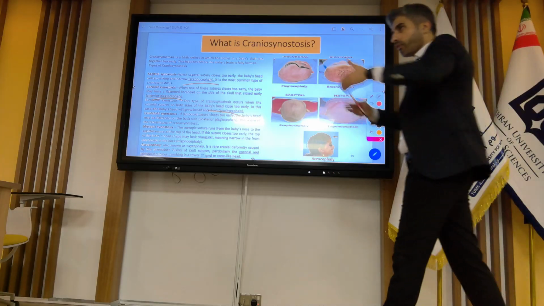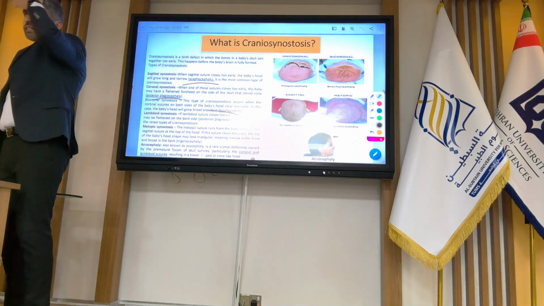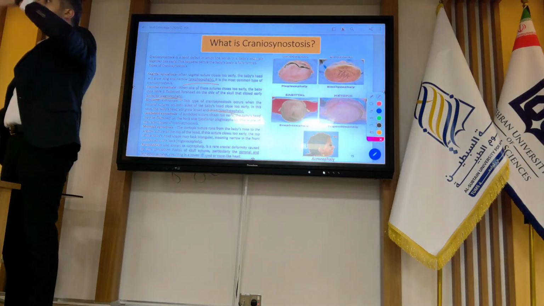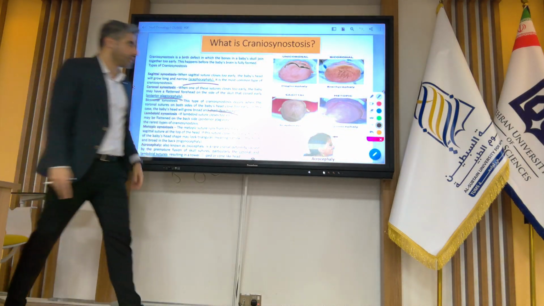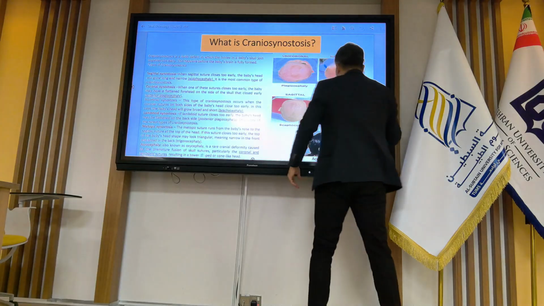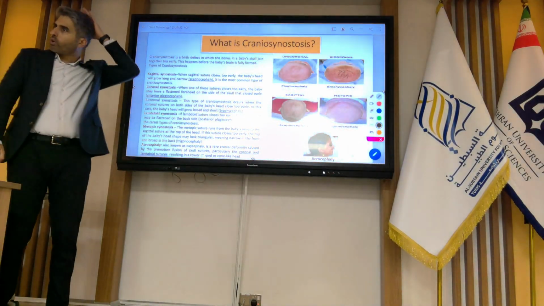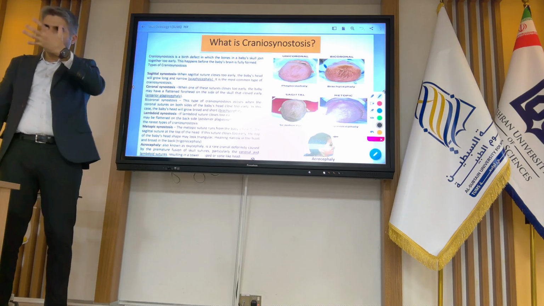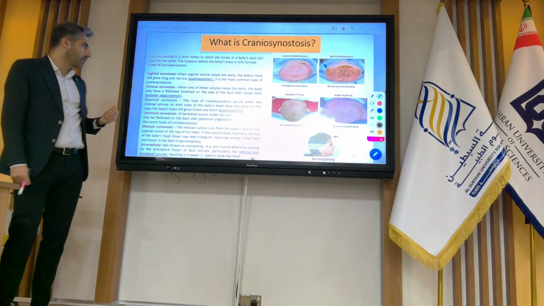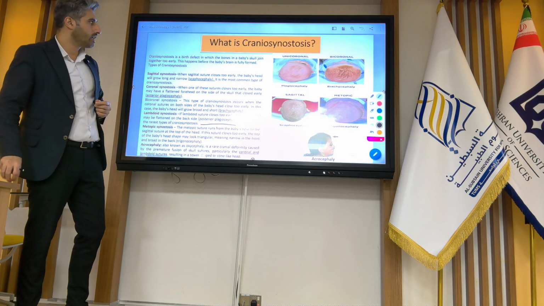Anterior plagiocephaly: one side of the frontal suture closes soon. But brachycephaly means both sides close soon. Numbers 3 and 4 are very rare. Lambdoid suture closes very soon. So the posterior side is not round, it's flat, and the anterior side is round. We say posterior plagiocephaly. We don't have a picture for that.